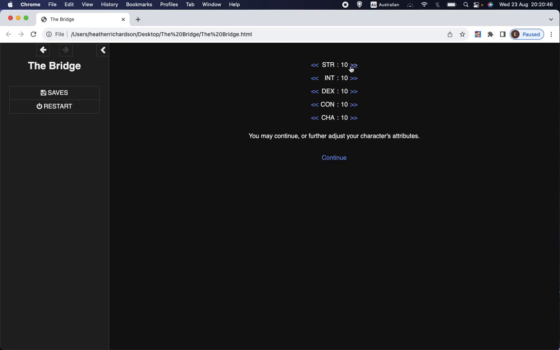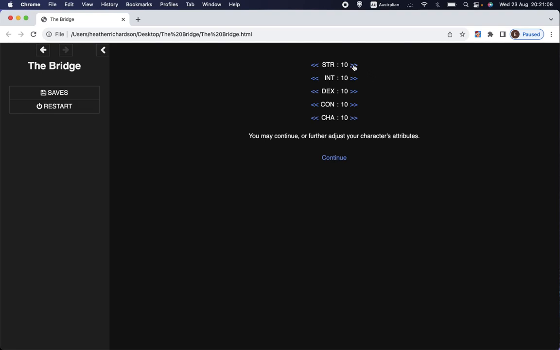And we see that each of the attributes has this set of 2 arrows on either side of it. If I was doing this properly, I've just used greater and lesser than signs. I probably would have used an actual picture instead, but just to demonstrate it, I've just used characters.